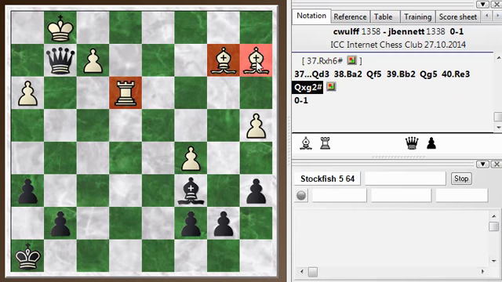The bishop covering this diagonal, the bishop covering this diagonal, this pawn can just be taken by the rook and deliver a checkmate. Pretty interesting tactic.